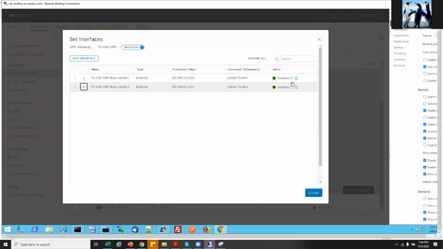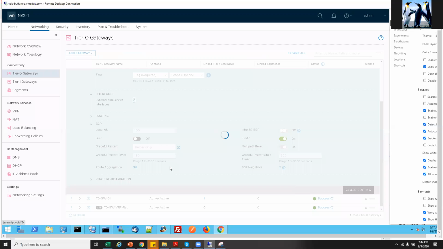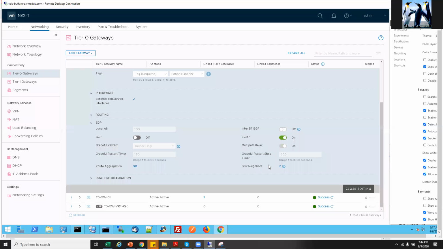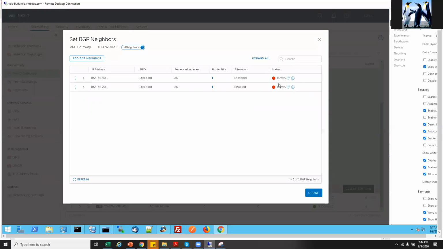Now it's successful for both. This neighbor, if we go, should become active standby. Let's check that.